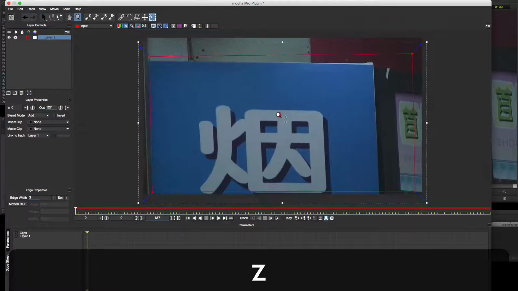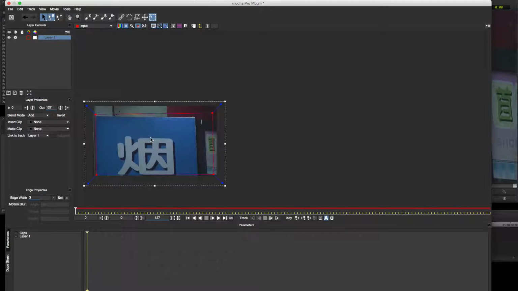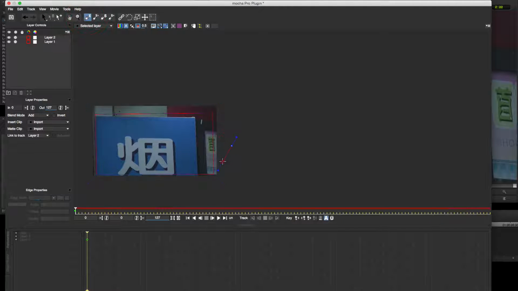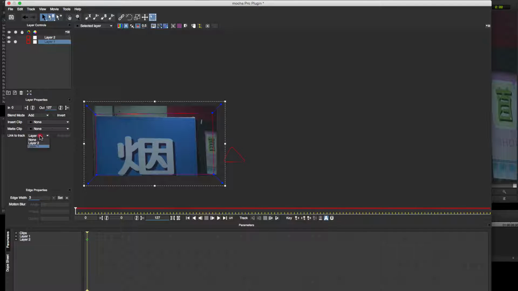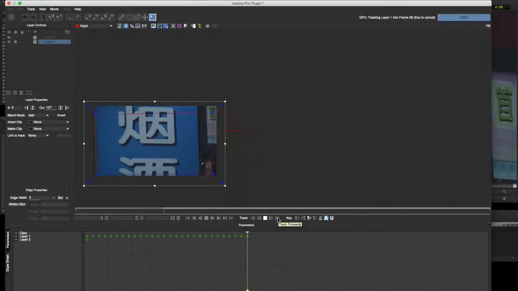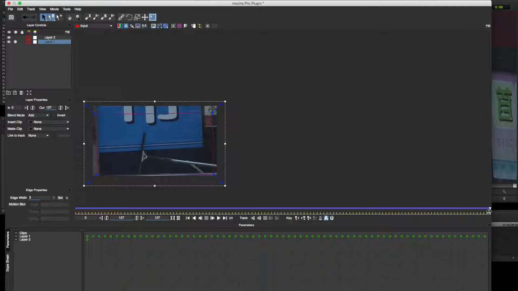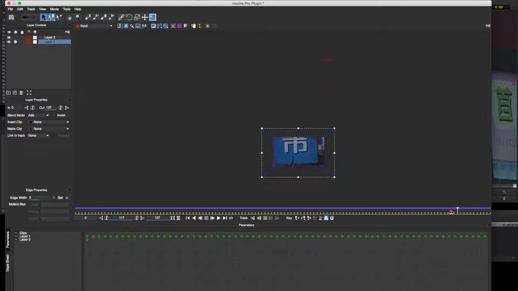Now I'll zoom out with the hotkey Z, pan with the hotkey X, and draw another shape. By default, a shape is linked to its own track. In this case, I'm going to link the motion of the triangle in layer 2 to the track I'm measuring in layer 1. Now I'll set layer 1 so that it's linked to none, and begin tracking layer 1. The motion detected inside the layer 1 shape is converted to tracking data which is applied to layer 2, which moves, but not to layer 1, which remains static as it's not linked to any tracker.